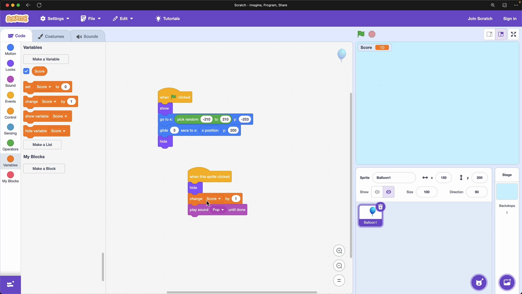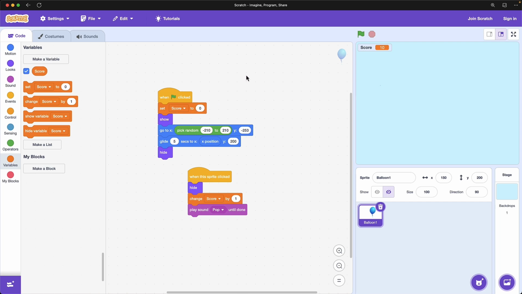But of course we need to reset the score at the start of the game. So that's what we need to do, and for this we need to use the first block here. So set score to 0, which is already okay, so just drop it here just after when go is clicked, and then the score will be set to 0.